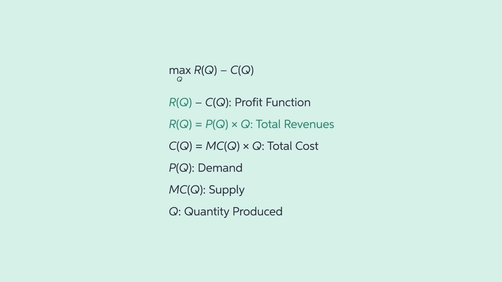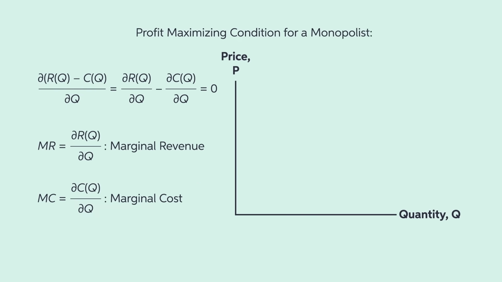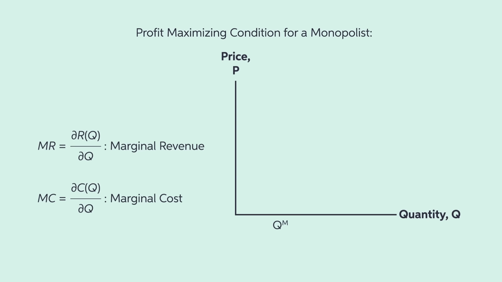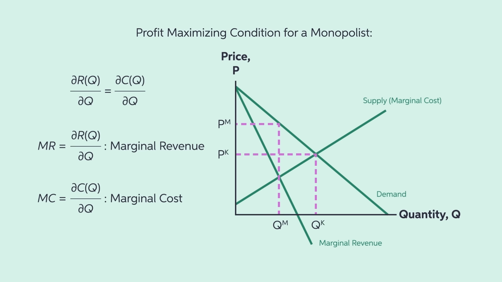This is how this problem can be formalized mathematically. To find the optimal quantity to produce, we need to maximize the monopolist's profits, which is total revenues minus total costs. We simply take the first derivative of the profit function and set it equal to zero. We find that the optimal quantity picked by the monopolist, Qm, is the quantity at which the marginal cost — which corresponds to the supply function — equals the marginal revenue. We can then find the optimal price, PM, by finding the price that corresponds to Qm on the demand function. Notice that a monopolist produces way less compared to the supply in a perfectly competitive scenario, and charges a much higher price.